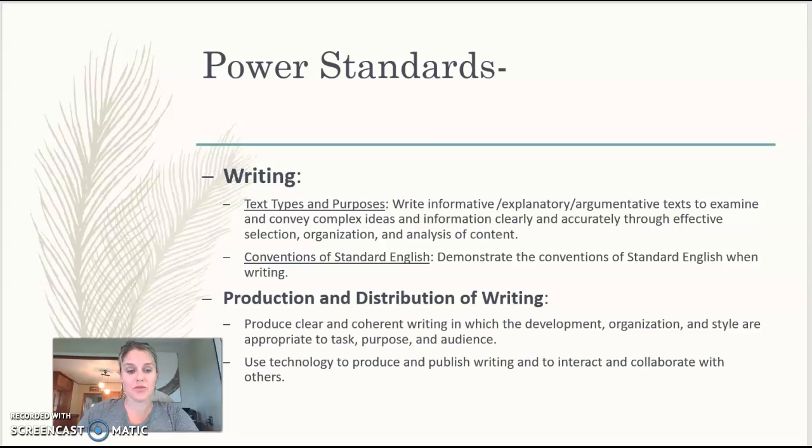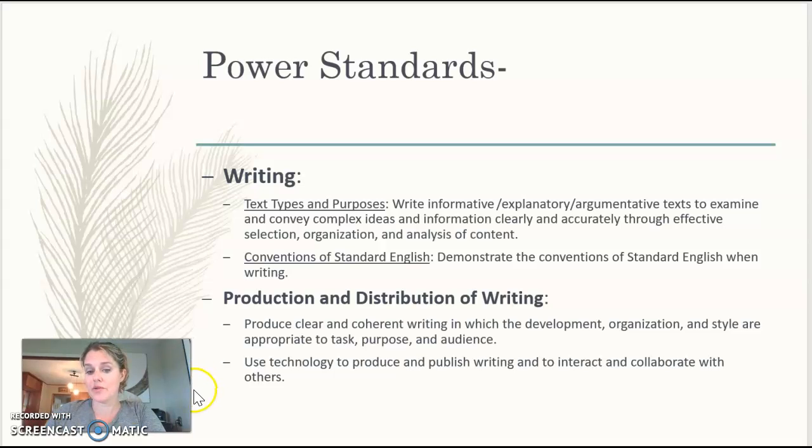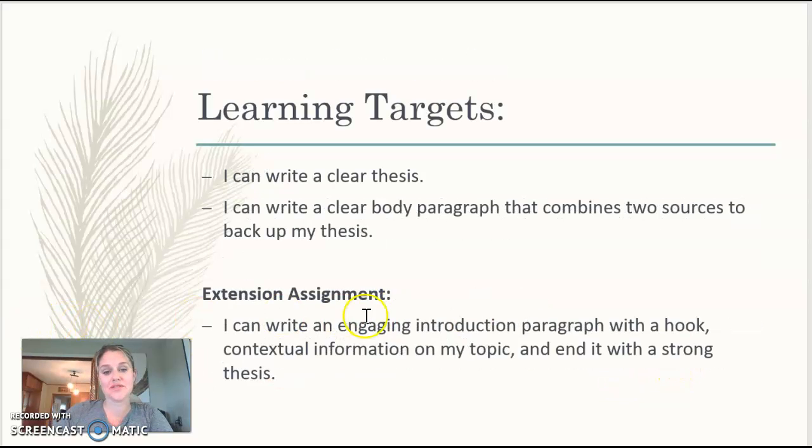And this means, here, I'll move me over here, produce clear and coherent writing in which the development, organization, and style are appropriate to task, purpose, and audience. And you're going to use technology, your laptop, to produce and publish on OneNote, writing to interact and collaborate with others, mainly me.